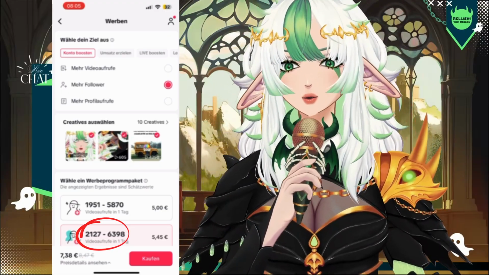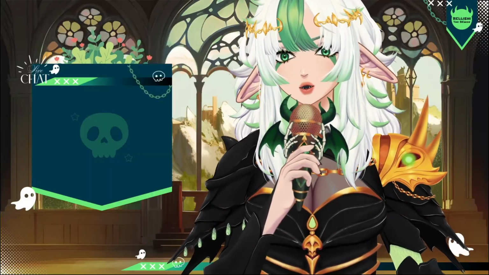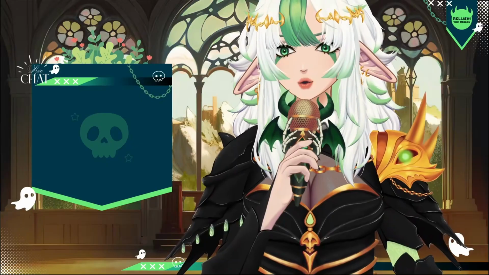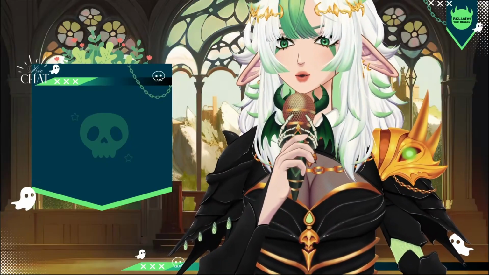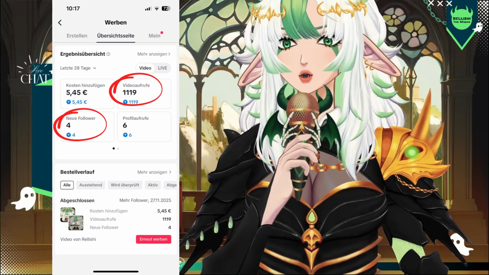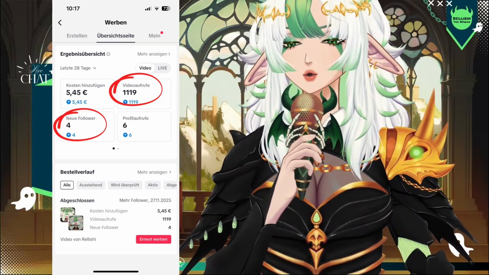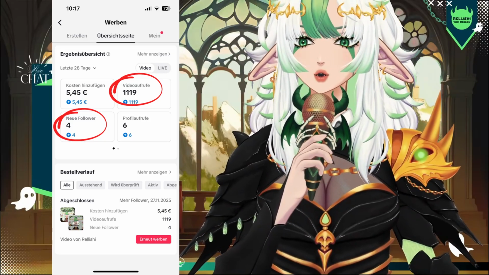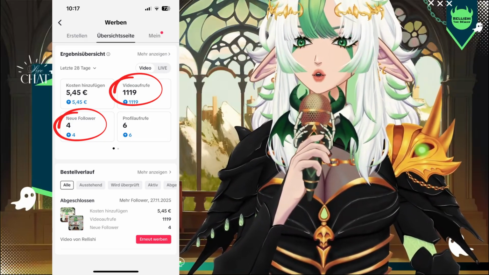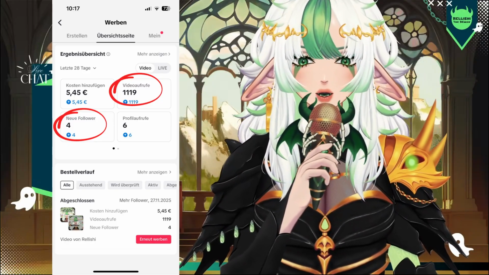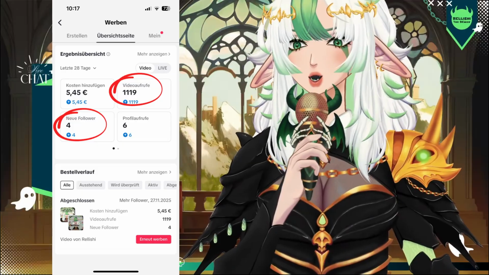But yeah, I kind of had my hopes still up since it's been only 6 hours. Whatever's gonna happen in the next 24 hours will probably push it a little bit. But that never actually happened. Here are the end results again. We only got to 1,100 clicks, 6 profile clicks, and 4 new followers. And yeah, that's not what the ad is promising us at all before, which is fine.